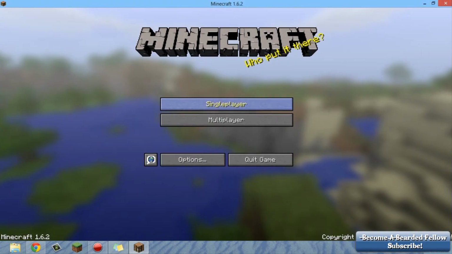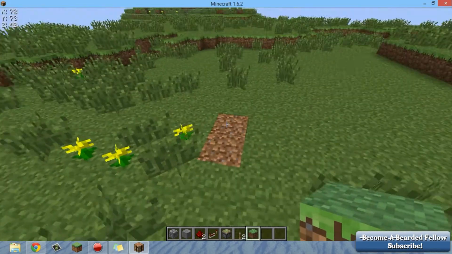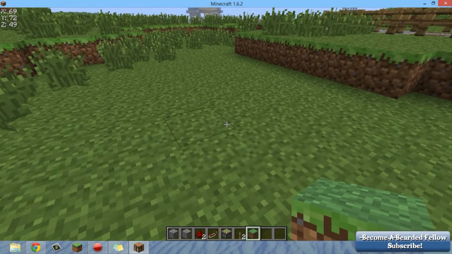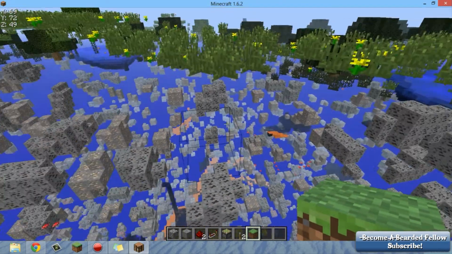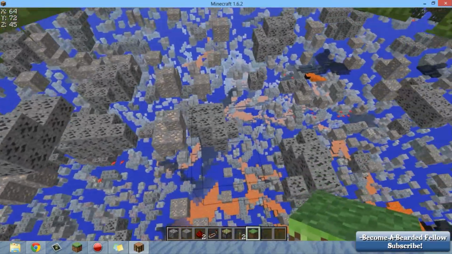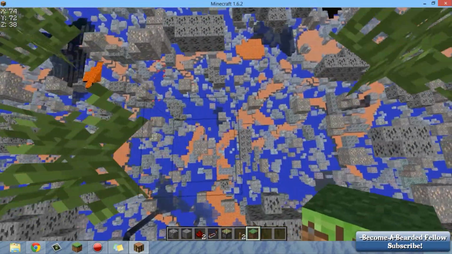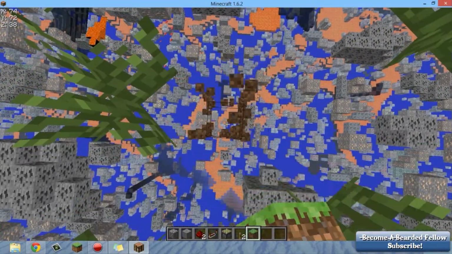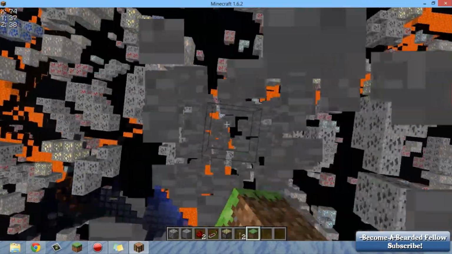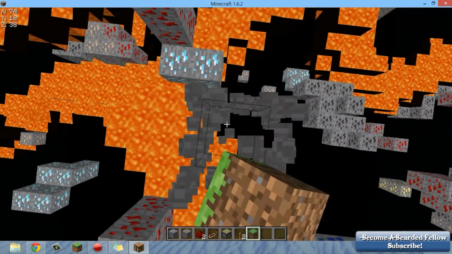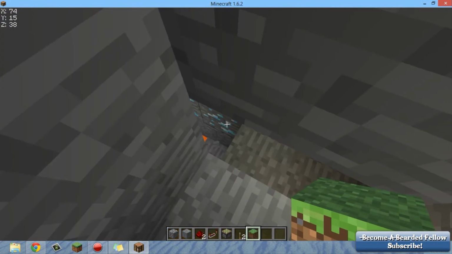So once you get in the game, you can start just any world, and I'll run you through some of the things that you can use. So if you press X, you're gonna see all of the blocks disappear, like grass and stone, and you can look straight through the ground and you can see all of the ores inside the ground. You can also see mushrooms for some reason, but it's fantastic for finding diamonds. So I could go straight down here and I'll get to diamonds because I can see them from a mile away. Oh, just destroyed a diamond. So click off X and you'll see the diamonds there.